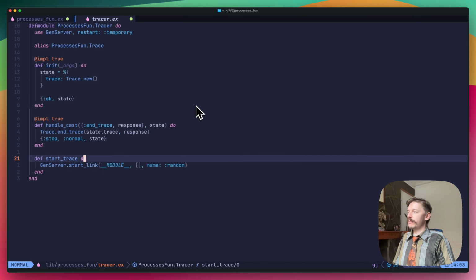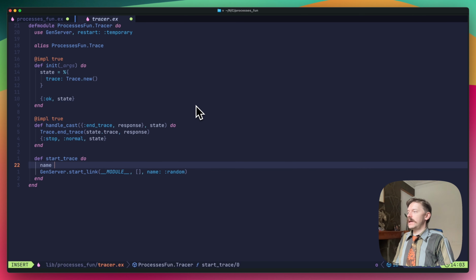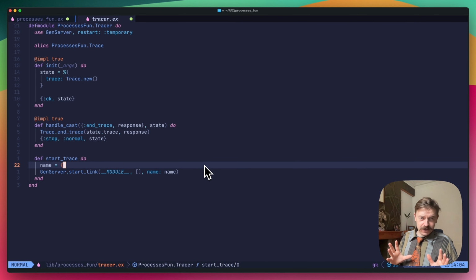So we can set that name up. We can say name is, we'll just call it an empty tuple for now, and that's where we're going to be passing it in. So some very specific tuple magic you need to do here, which you can read from the documentation of Elixir, but you need to say that instead of me giving you a name, I would like you to go via a registry and access it using this key value pair.